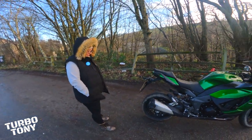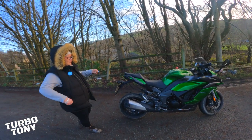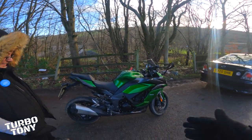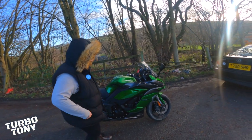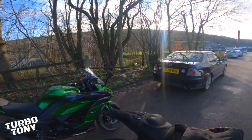Lovely bike, innit? It's right beefy, innit? Right beefy, yeah. I'm beefy, so I needed a beefy bike. Yeah. I love the colour. It's lovely in the sun. When it's in the sun, it shines like a nice metallic colour.